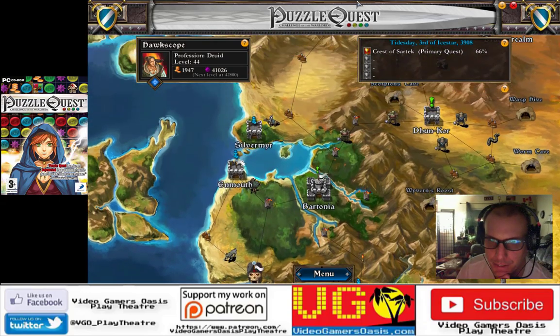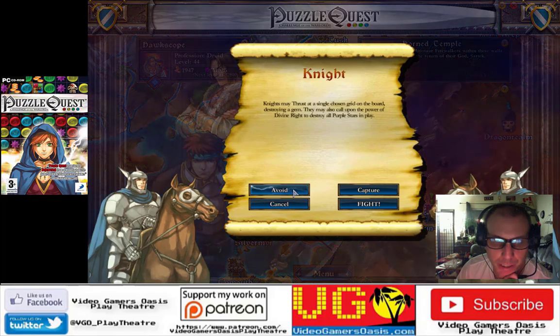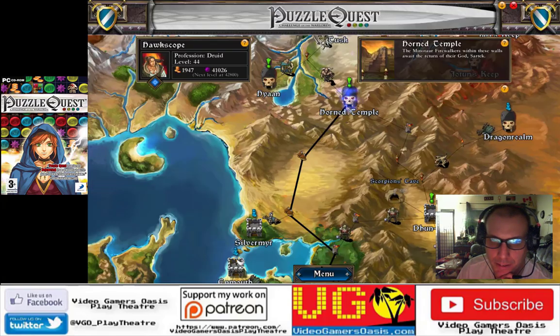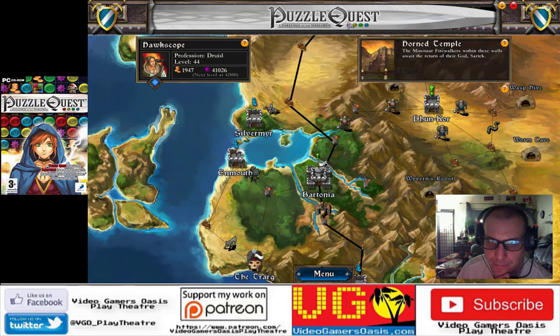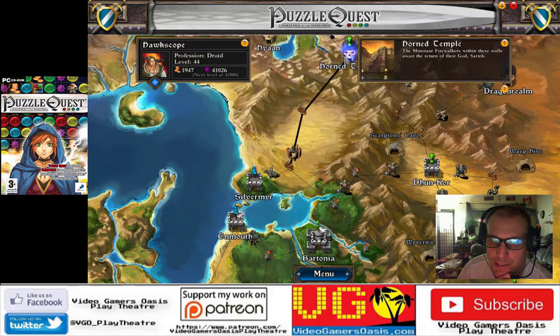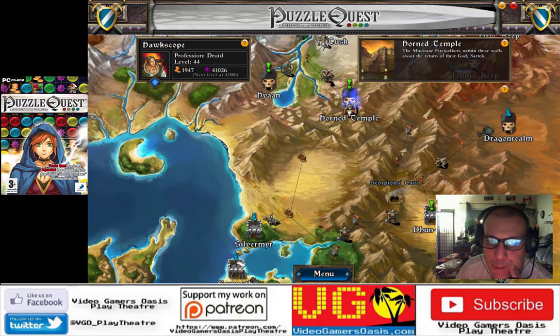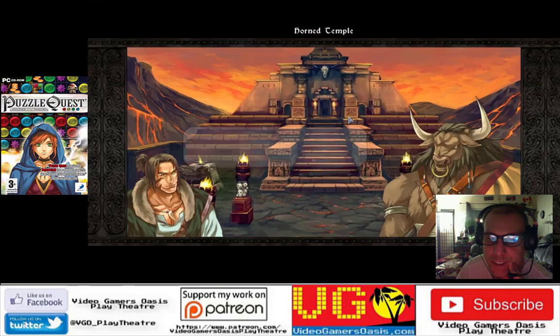Finally, that's good. Let's go back to the Horn Temple and pick up our treasure. Let's head on back. Let's talk to the Minotaur priest. See what he'll say. Return the crest.